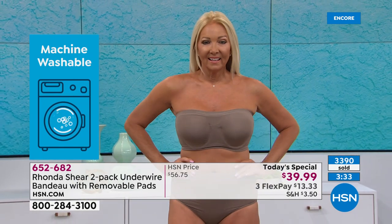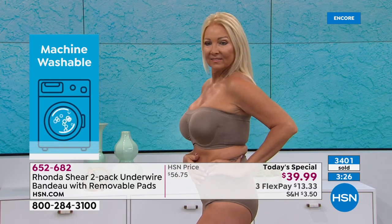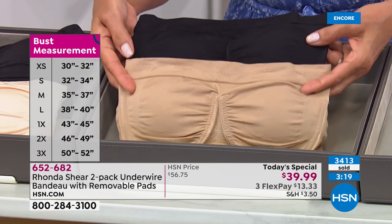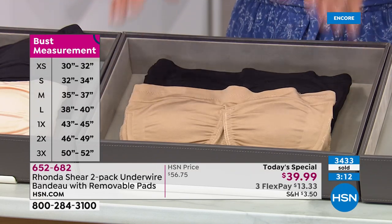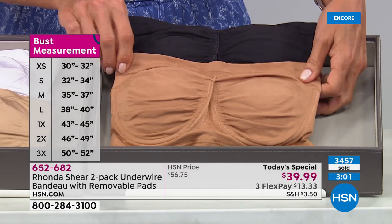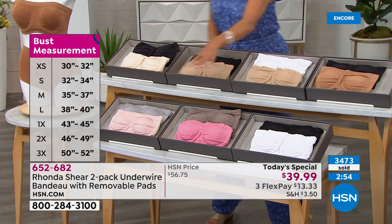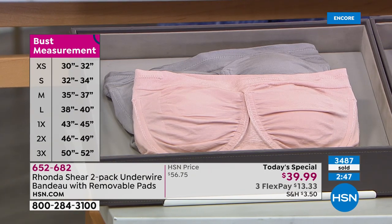And come the holidays, the same thing is true. We are thousands in. Final couple hundred in the nude and black. 600 left if you want these two — this will not make another airing. We now have small through 3X but we've lost the extra small in the nude and black. About 500 left in the nude and black. The nude and white will be an early sellout. The black and caramel is my personal choice. The item number is 652-682.